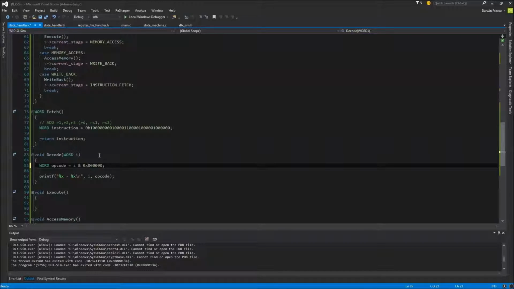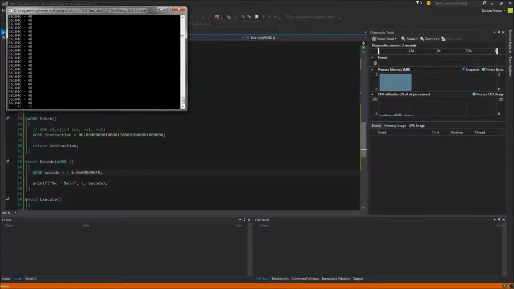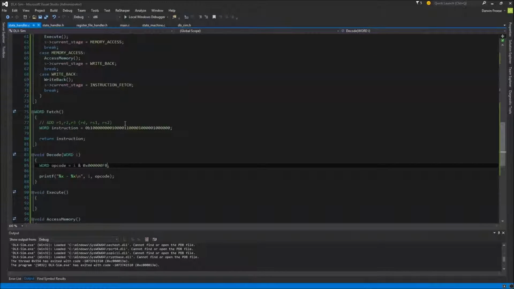Actually, let's try 1, 2. Let's try it at the end. Now that's interesting. So this might actually be in reverse in memory, which kind of makes things a little bit inconvenient.